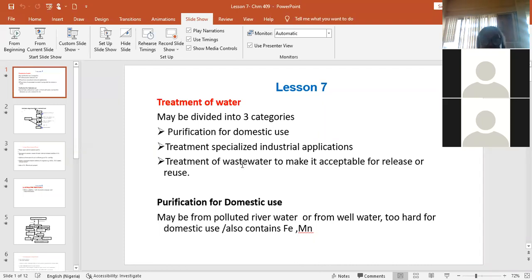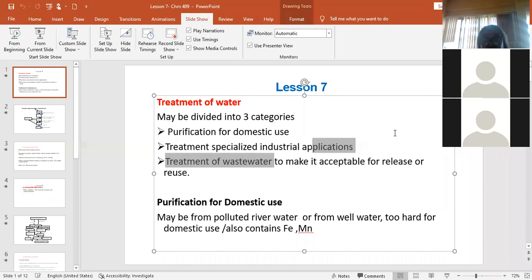I remember many years ago, I went to an industry that was refurbishing plugs. Those of us who use cars, we have some plugs in the cars. They were refurbishing them with chromium solution. And what were they doing to their wastewater? They were just passing it down the drains. And there was an elderly woman who had a well nearby. And she was annoyed that every day she was seeing yellow substances in her water, not knowing that it was chromium. So you can imagine if an elderly woman every day is ingesting chromium, what can happen?